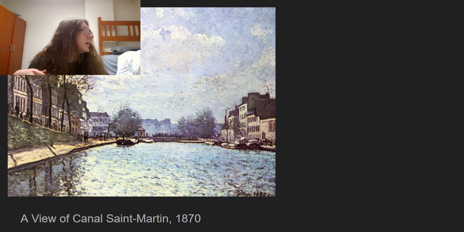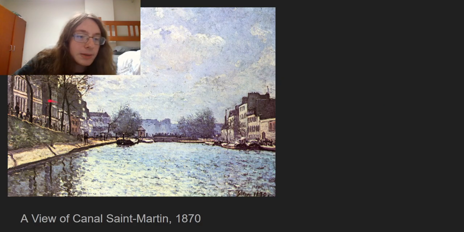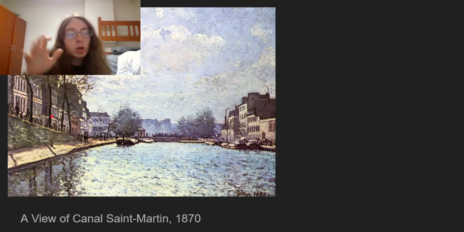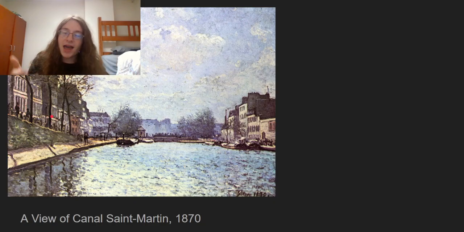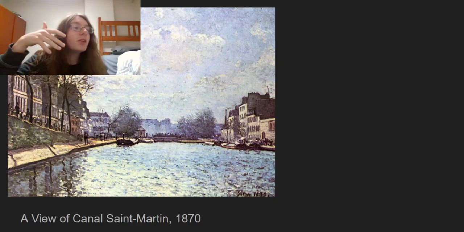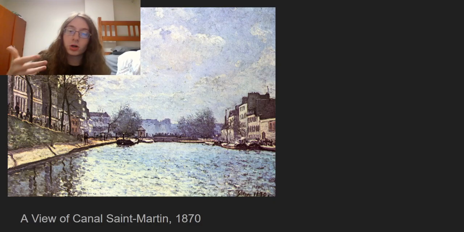But they don't always use classical techniques to do so. They are generally more abstracted. You see people in post-impressionism, but they won't always draw the people exactly, because the point is to draw what you see, not to draw exactly what should be there, which is definitely a departure from a lot of older art.